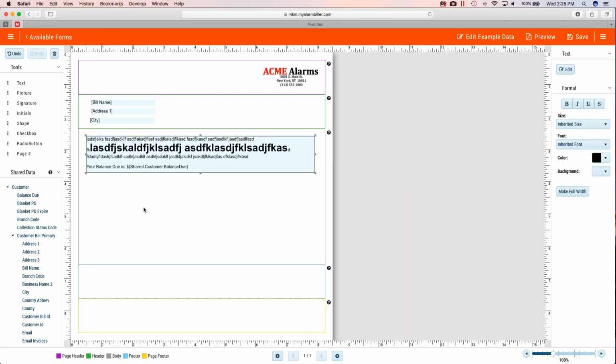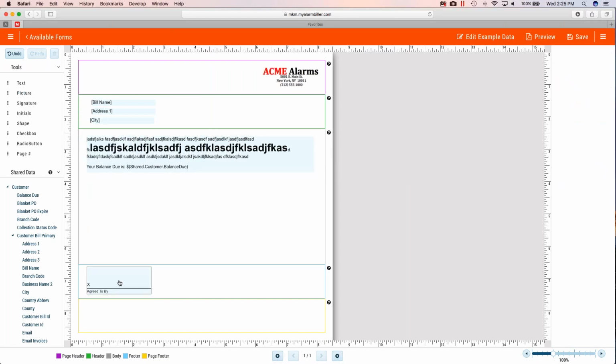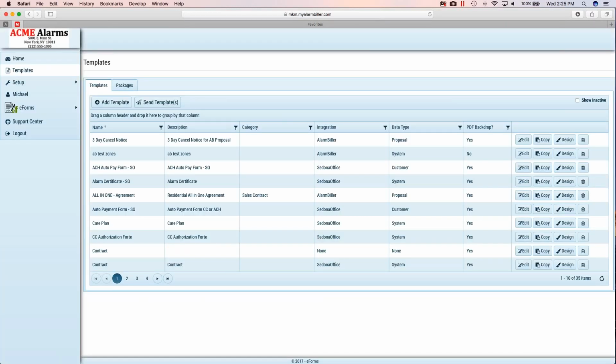And then let's just say for this real quick, for whatever this document might be, I want to add a signature box. So I'll take the signature here and I'll drag it right over here on this form. And I could resize it. Because it's a signature box, I could say, show the X. I could turn that off. I could change the agree to by and say, sign here. Whatever I want to do, I don't have to put anything within there. So let's just say that that's my document. Very good. I'll click save, and I'll come back to my available forms.